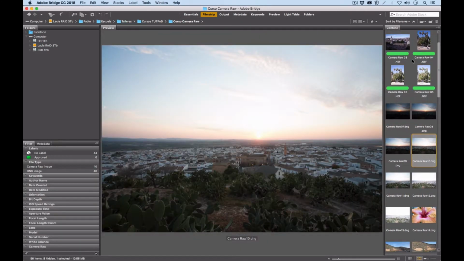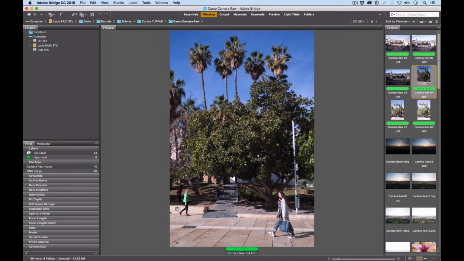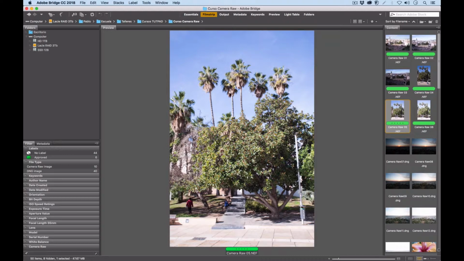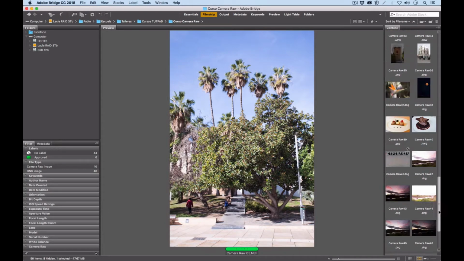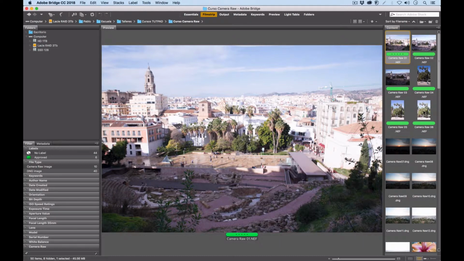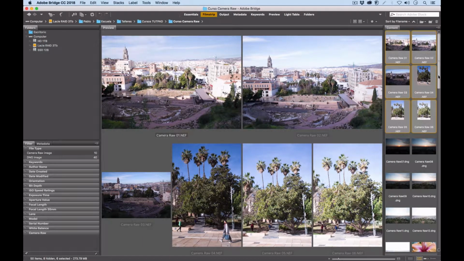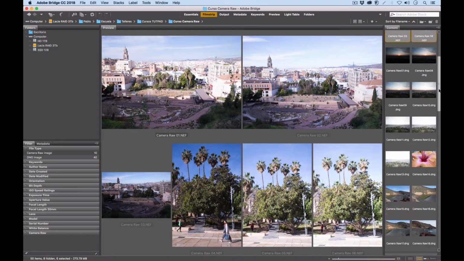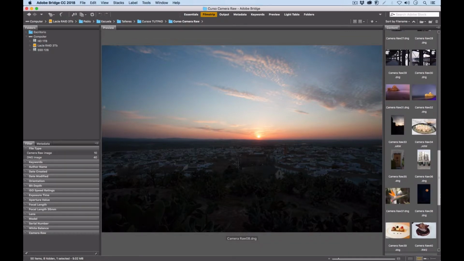Okay. So the first 6 photos have the name that we've just given them, camera raw 01, 02, 03, 04, 05, and 06. And they're the only ones in the folder that have a color marker. Okay, we don't need this marker anymore, so I'm going to select all 6 photos. I'm going to press Control 8, and then we'll see the markers disappear. This way, we have all of the photos in this folder without a marker.